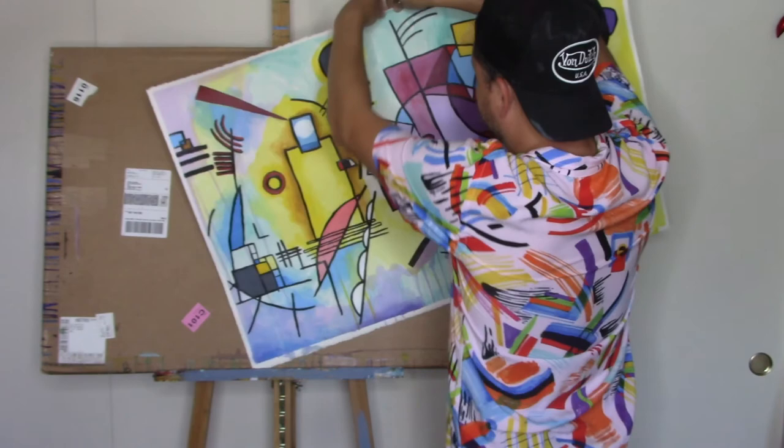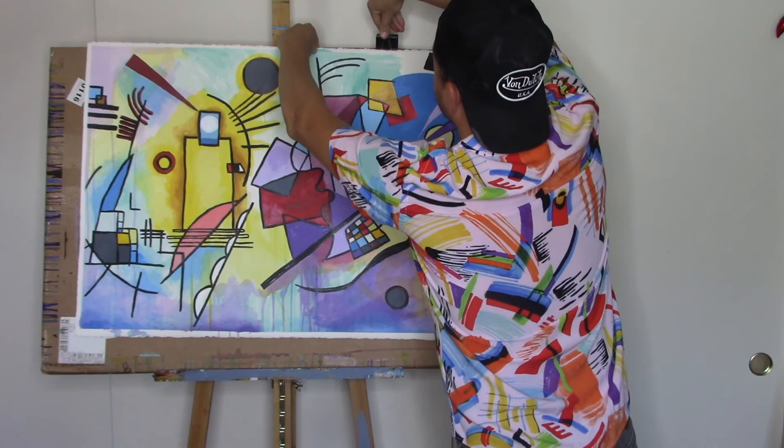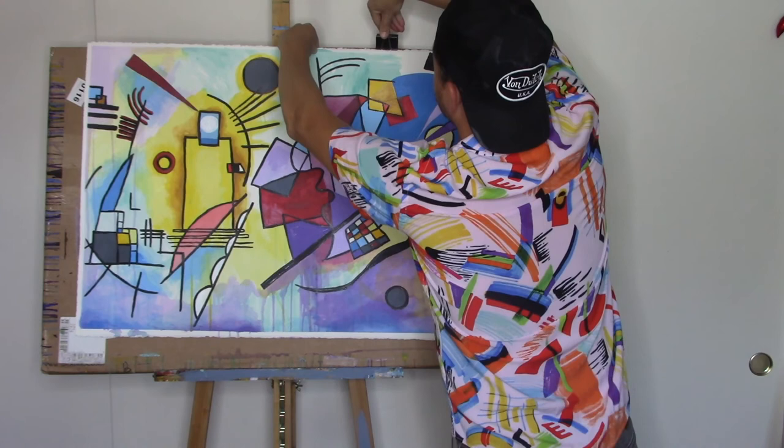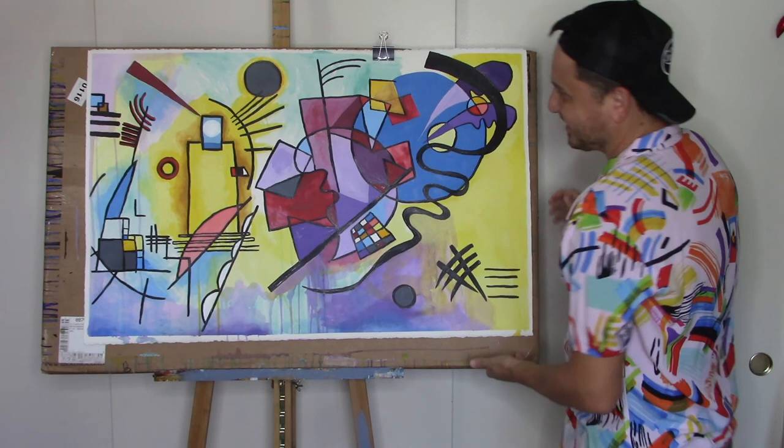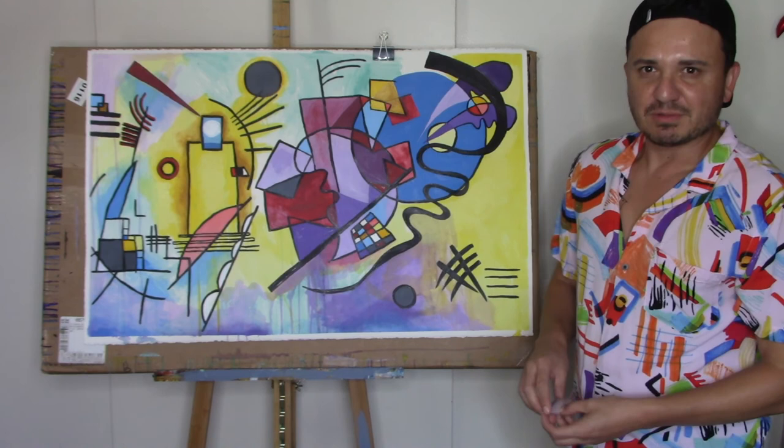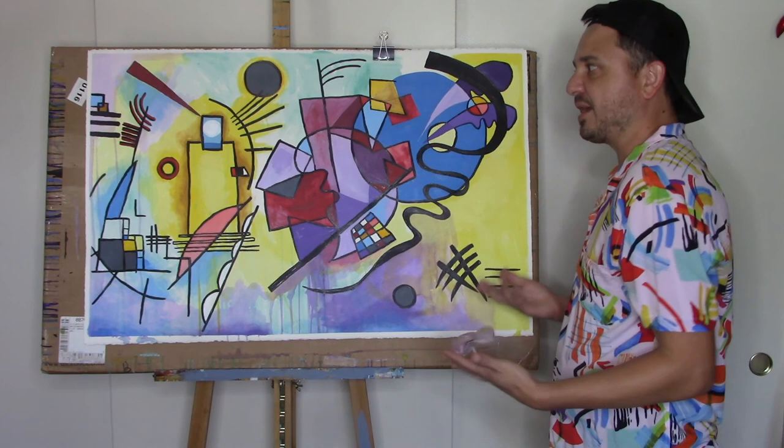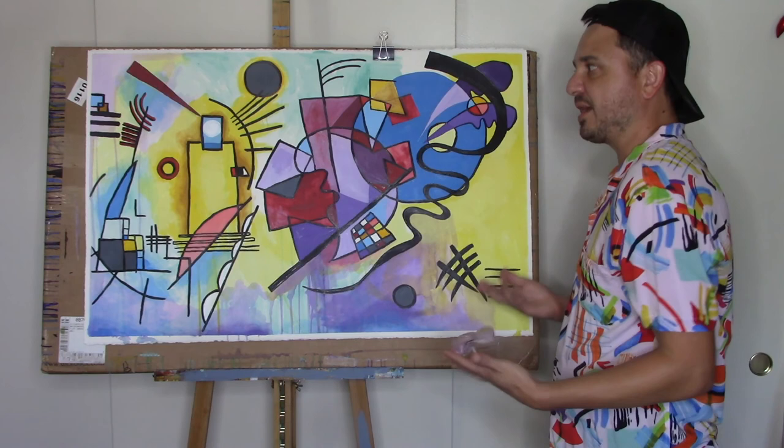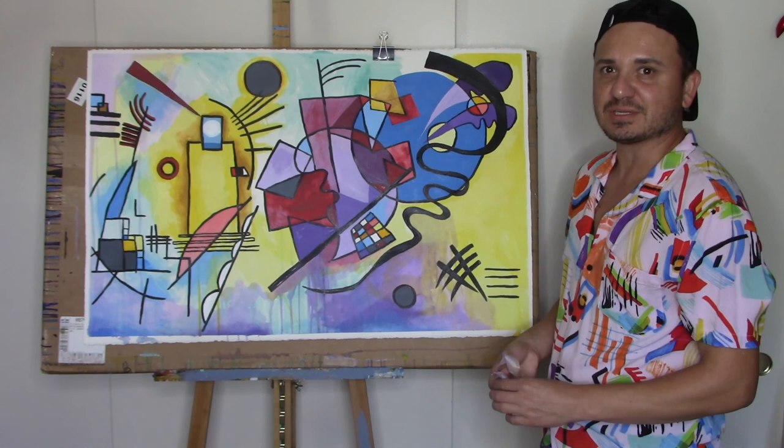So if you sign it in the front, then you no longer have that ability because then people are able to say, hey, this doesn't go that way. So I will sign this on the back just so people, if it ever goes somewhere other than being in storage, they could do that. It took me a long time to paint it. I don't know if it's because I wasn't enjoying the process or because I wasn't feeling inspired. You know, kind of like in one of those odd moods. So I'll have to do something more abstract again just to see if it's okay, I really don't enjoy this type of art or if it just really the mood I was in. Well, anyway, let me know what you thought about it. Leave in your comments what I should do next or what artists I should do next.